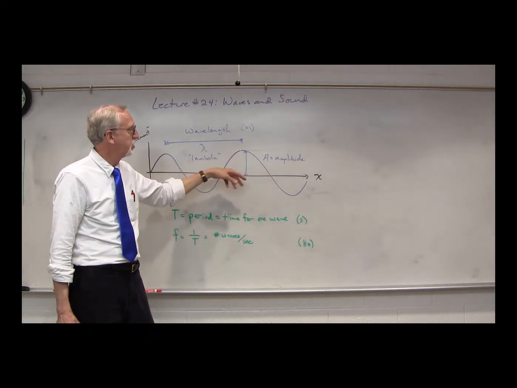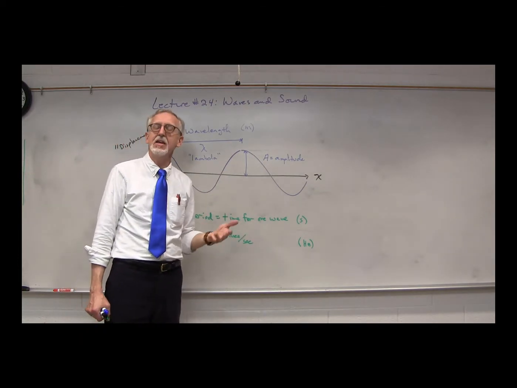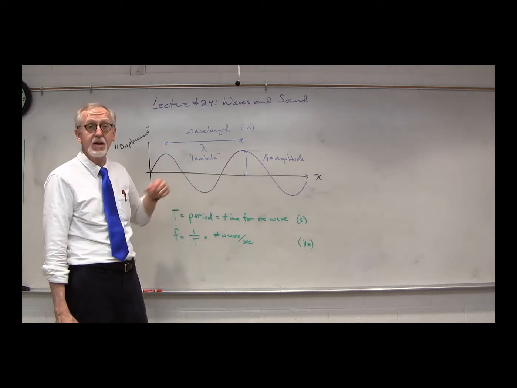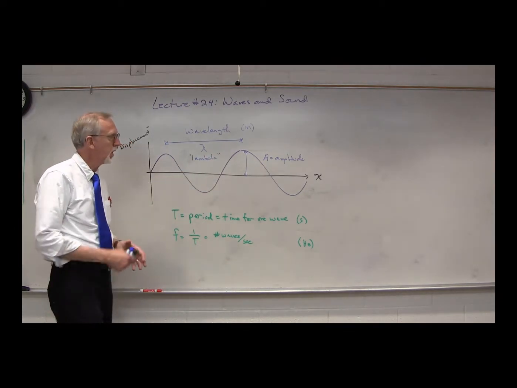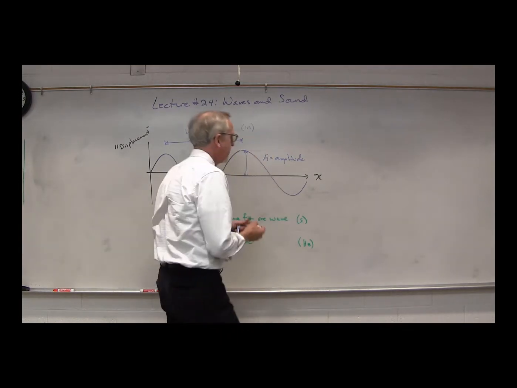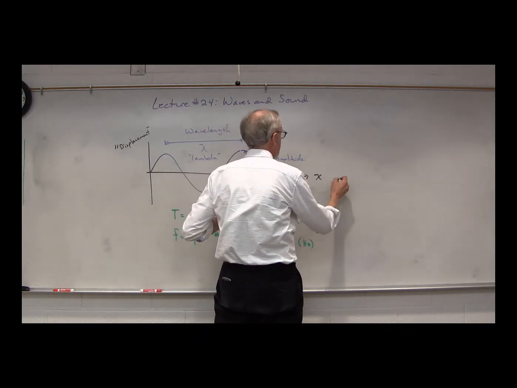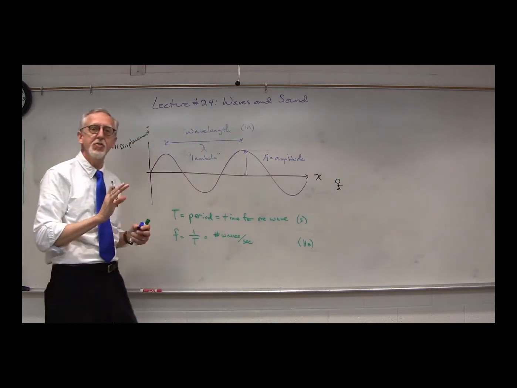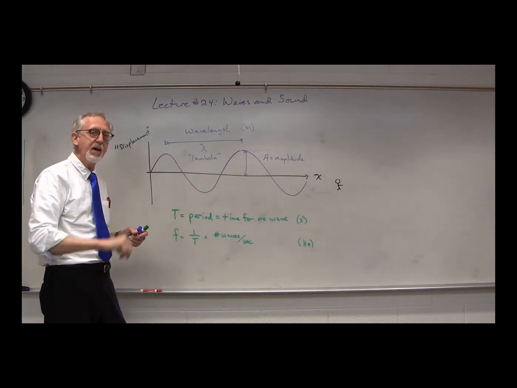It could be meters, it could be a density, or it could be electric field units or whatever, depending on what kind of wave we're talking about. Now imagine that we stand over here and we watch these waves go by. We measure the time for one wave to pass by.